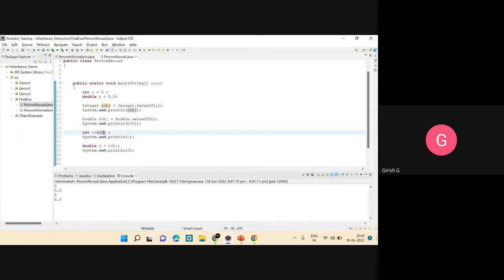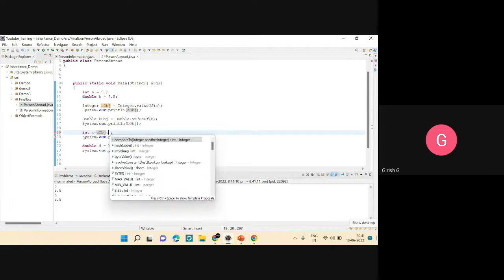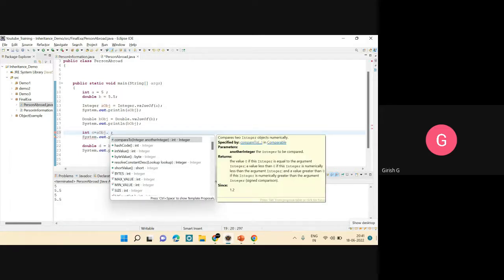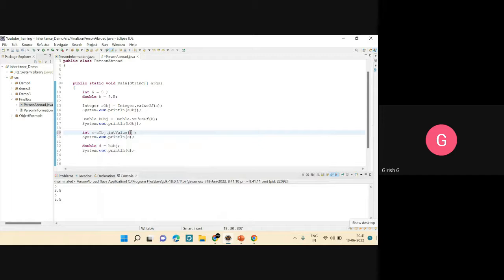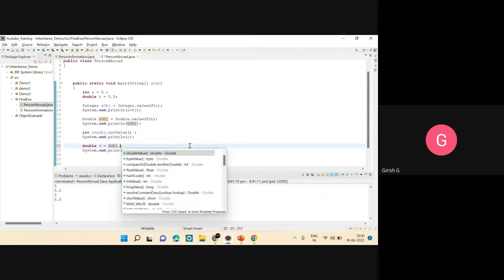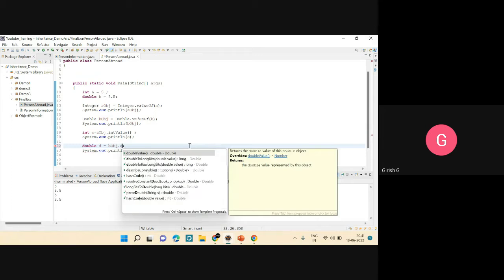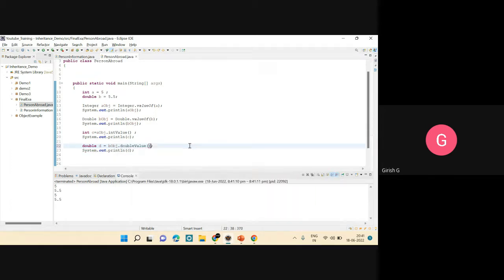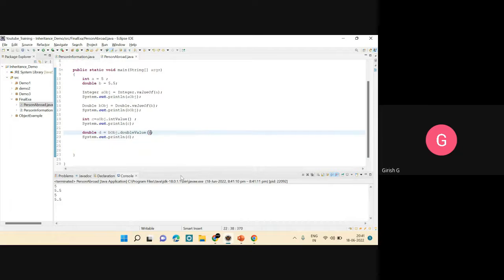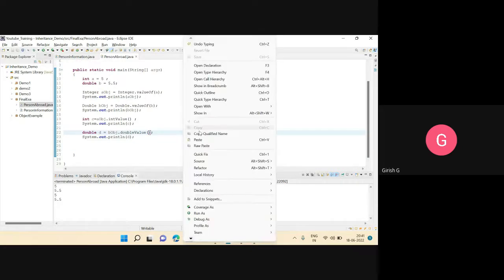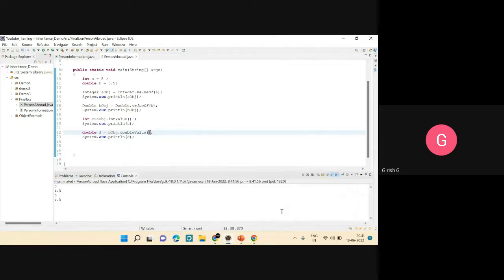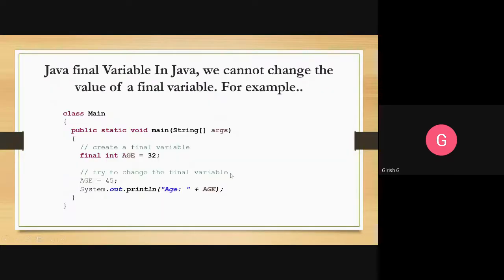How? aObj dot intValue and bObj dot doubleValue. This is the explicit way of conversion. Implicit and explicit ways of conversion, but the result is the same here.